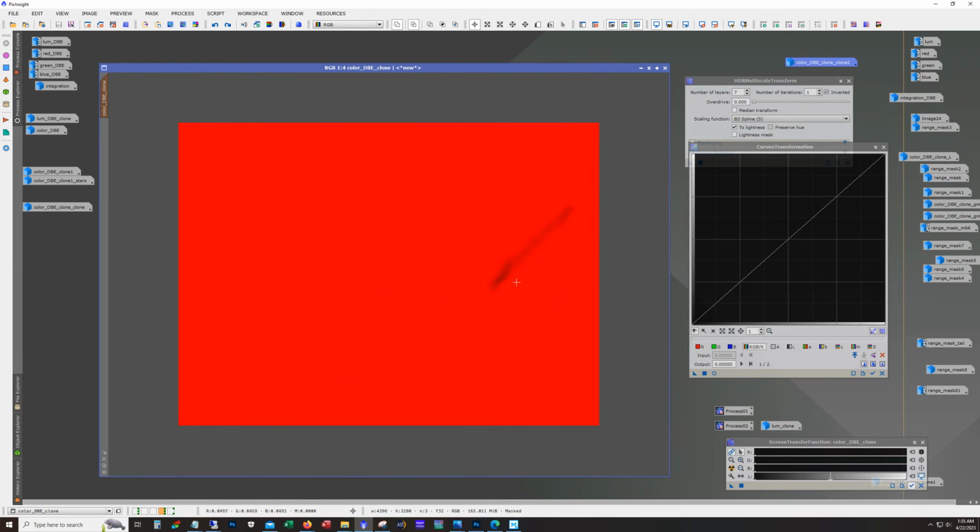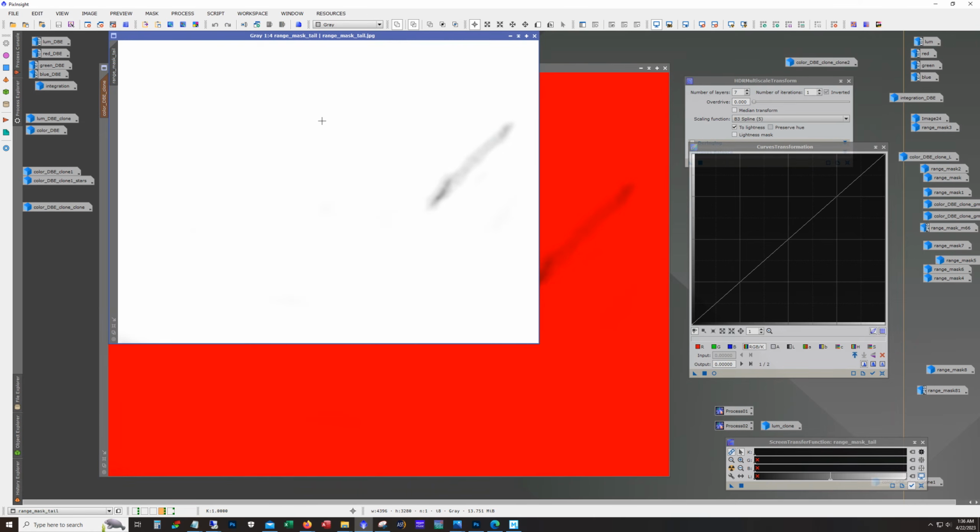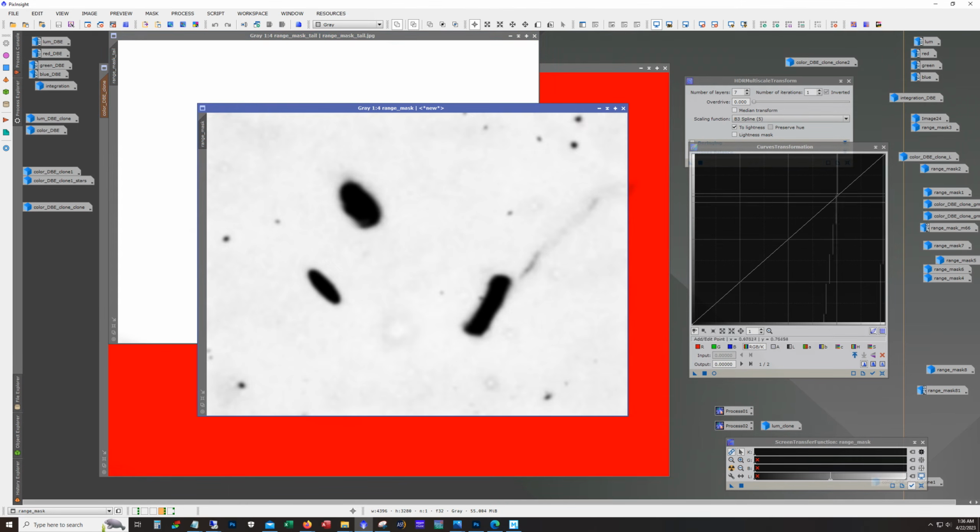Now here's a mask that I made just for the tidal stream. And you got to be really careful with these types of masks. Let me see. Do I have... Yeah, there it is. So basically what I did is I took the main mask that I had. Let's see if I can find... Yeah, this guy here.